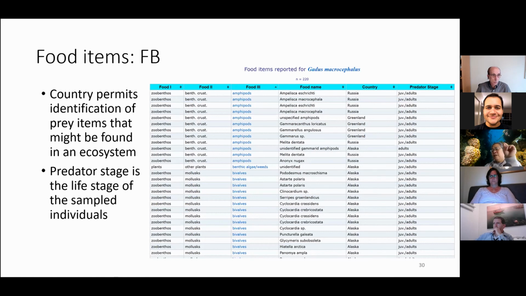So trophic level is estimated using either the food items or the diet composition information. Diet composition is, of course, a more stable data set for estimating trophic level.